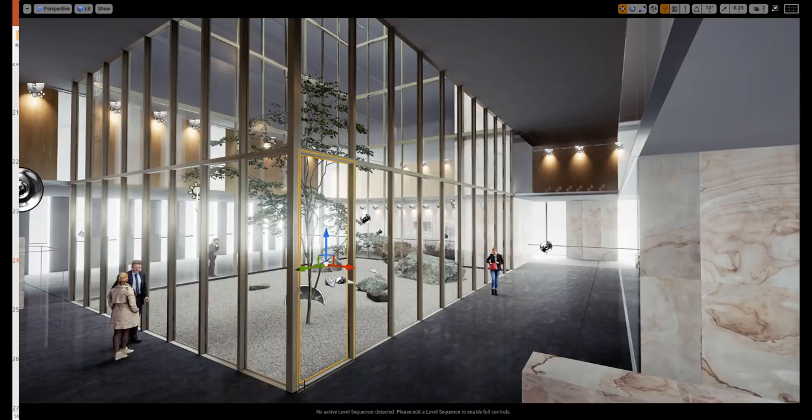The time it takes to calculate that entire pane of mullions is exponentially higher than by having it separated as single elements like this.